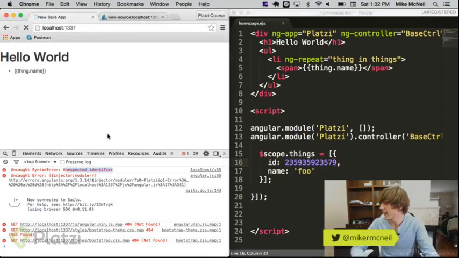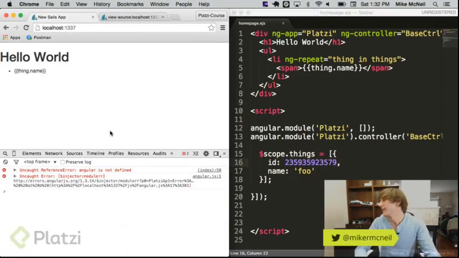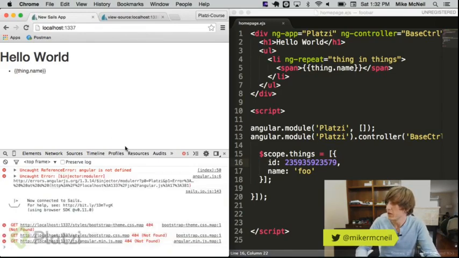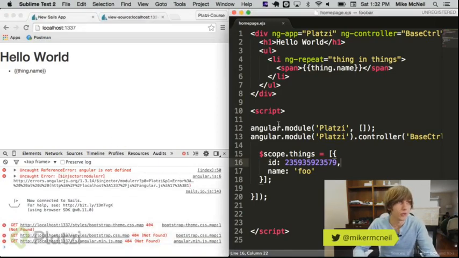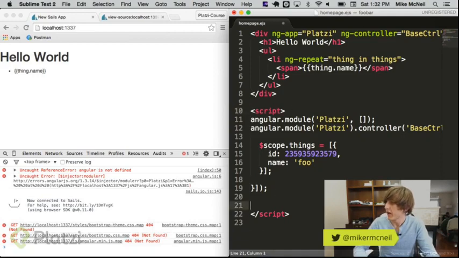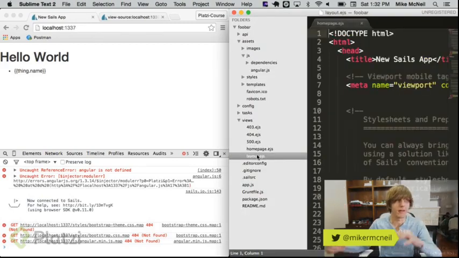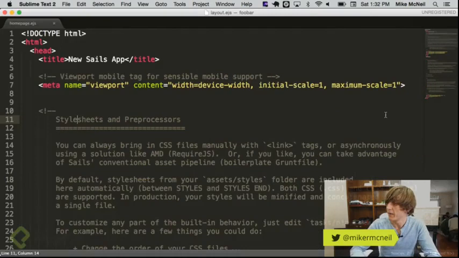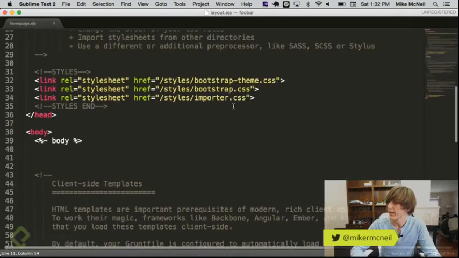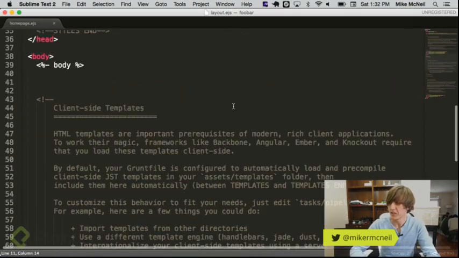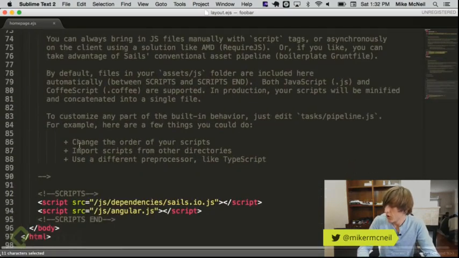It's now saying Angular is not defined. That's because at this point in the page, Angular is not available yet, right? So if I want to make it available, if I go to layout, that's where this homepage.ejs is getting injected. You can see there's this body thing, and homepage stuff's in there, and then layout is kind of everything else. And you can see Angular doesn't actually get brought in until down here. That's the problem. So different ways you can do this.